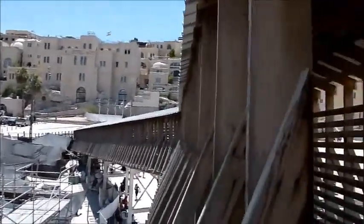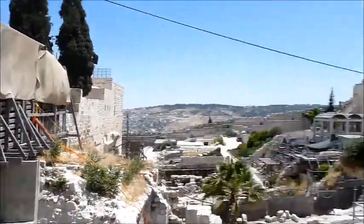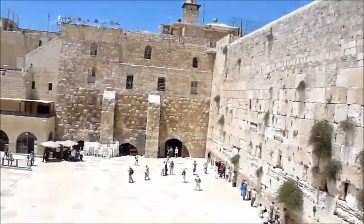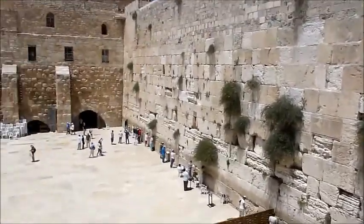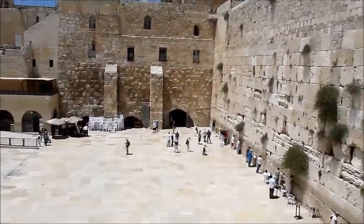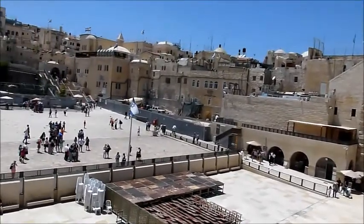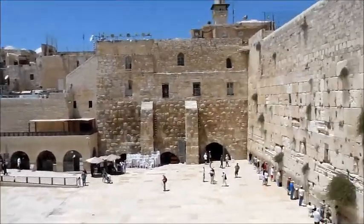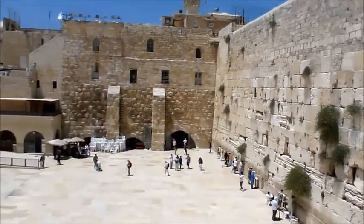Anyway, currently we are heading up towards the Temple Mount, and this is the area around it. We're actually on this bridge. You can see all the way around, and to give you a point of reference, this is the Wailing Wall. This is pretty exciting because we weren't able to make it in our last class.